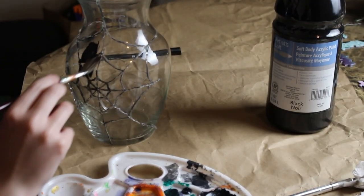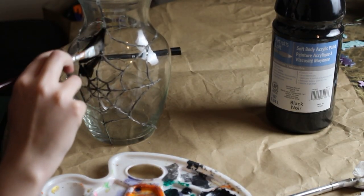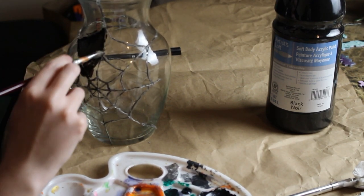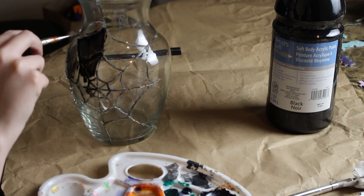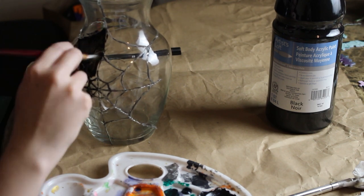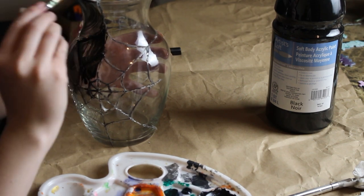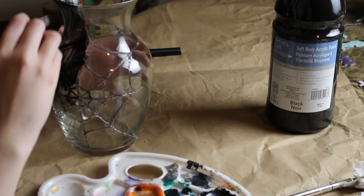Next, I'm painting the vase with some black acrylic paint. I'll be doing one layer and then letting it dry overnight. Basically, I'm just kind of doing back and forth, up and down motions with the paintbrush. The first layer doesn't need to be perfect because we're basically just laying down a base. The second coat will look a lot better.